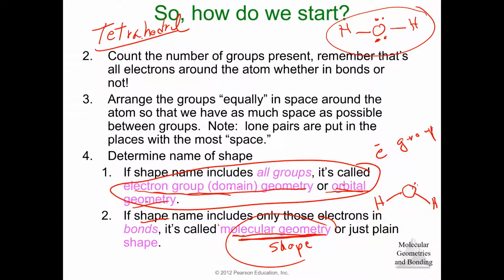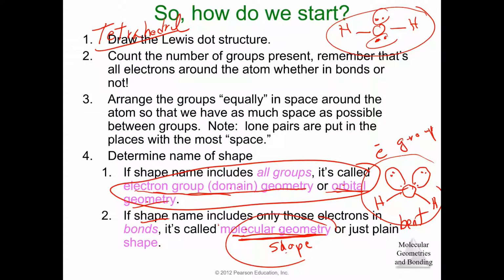And that suggests true. These are sitting here in the form of tetrahedral. Let me put the electron here so you can see it clearly. These are two lone pairs. But the shape of water is what? This here is bent. Because when we're talking about the molecular geometry or shape, we are mainly focused on what? Bonded atoms. You got what I'm saying? Okay.